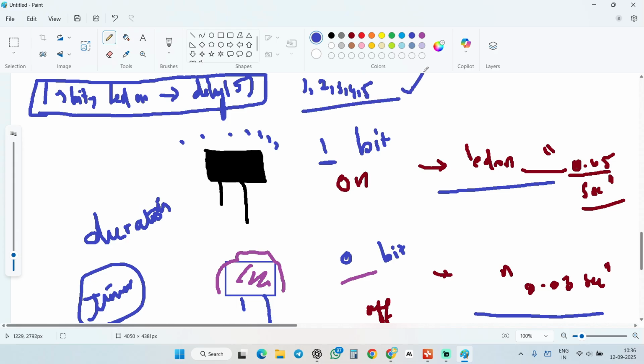So the on has been done. At the same time, if you want to turn off the LED, just give the command as bit 0, and now the LED is going to be turned off.